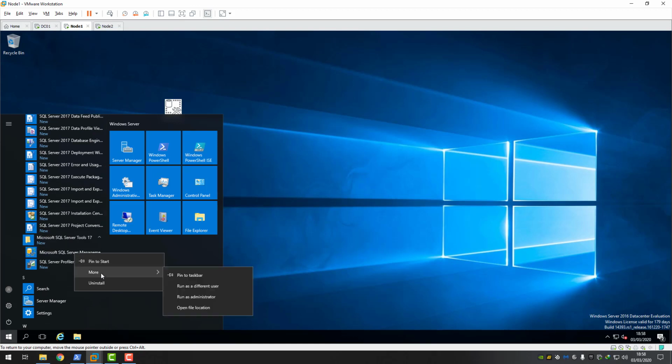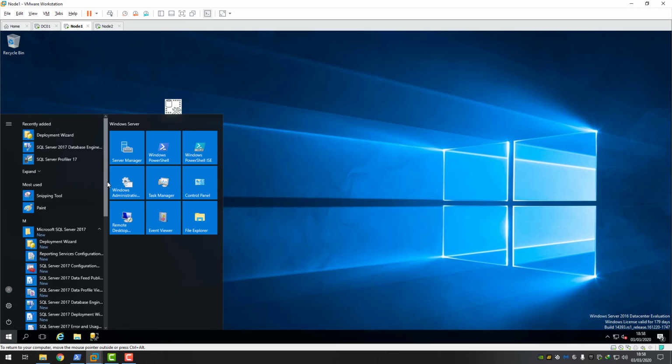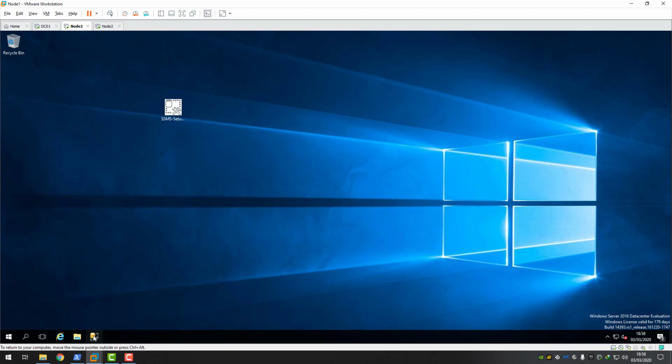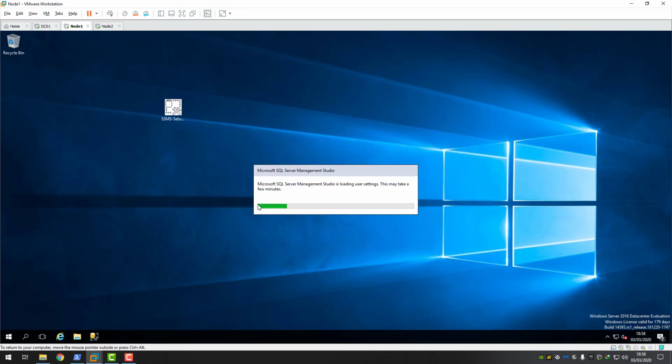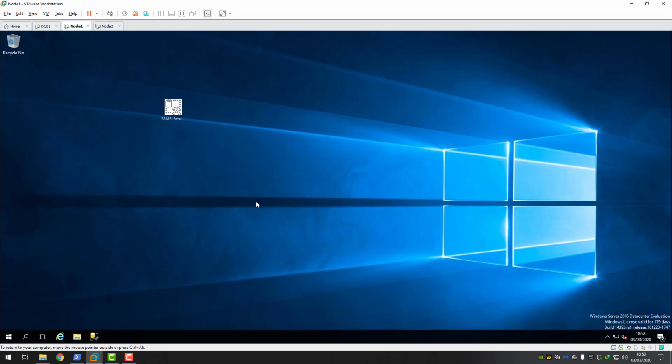I'm going to pin that to the taskbar for easier access, and then we're going to double click on SQL Server Management Studio. Okay, Management Studio is now loading up.